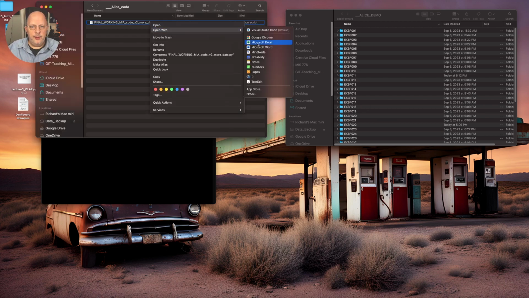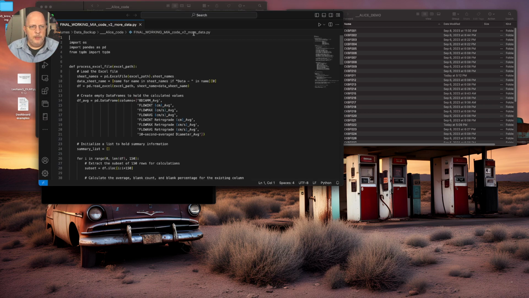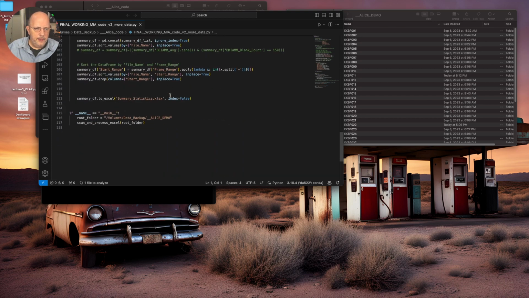It uses Python 3, so pretty much any version of Python should work to be able to change it. And it looks at all the Excel files inside a directory. So all you basically need to do is change this very last line, root folder, line 116. And that folder can be any path that the machine can access.